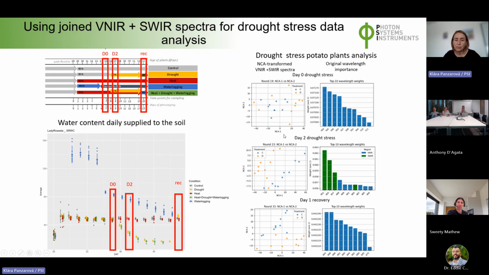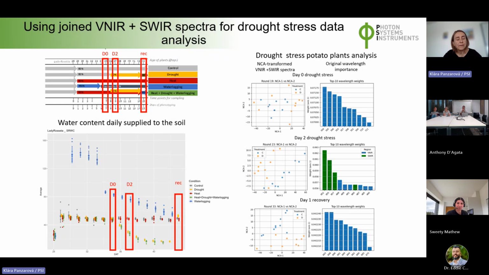And then when we look at 2 days after the initiation of the drought stress, you can see that the population nicely clusters into drought versus control. And if we ask again what the key wavelengths are that discriminate the population, we get to the wavebands of around 1960 nanometers.